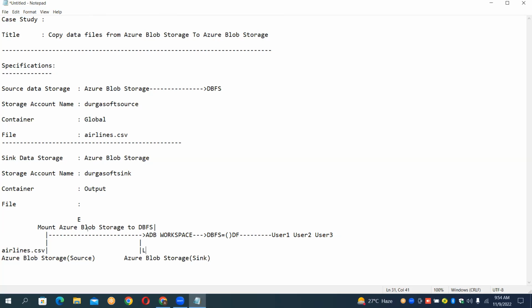So ultimately you are accessing the data from the source, mounting it, storing it in the DBFS system, and ultimately loading the data into the target. That is a sink without the transformation. Here we are doing only the E and L job; we have not started with the transformation. Mount points are just like linked services, which create the relationship. That's it.